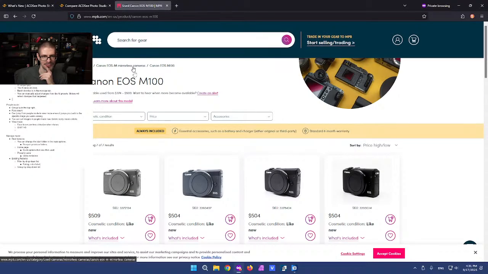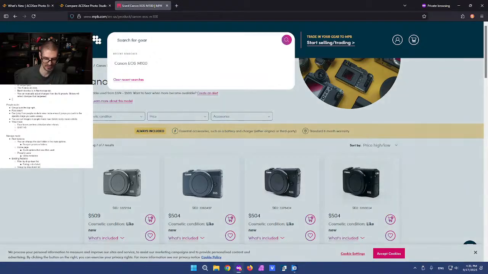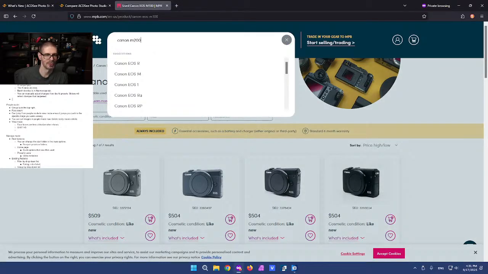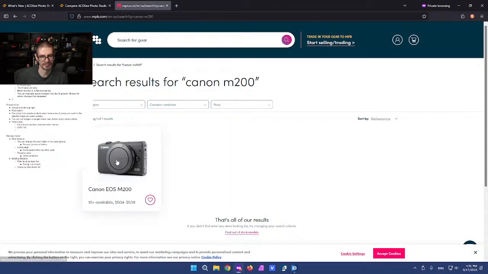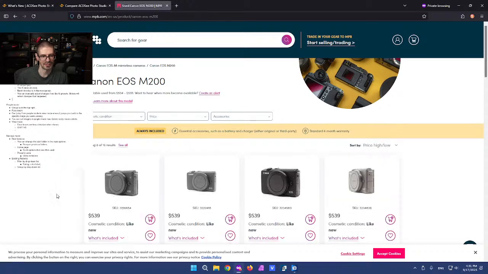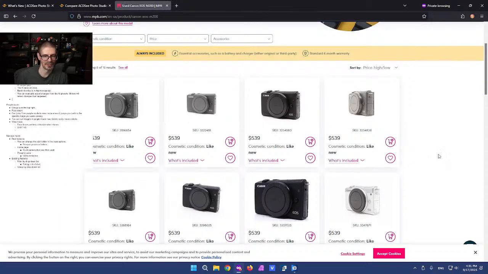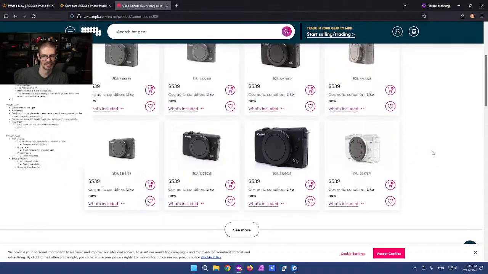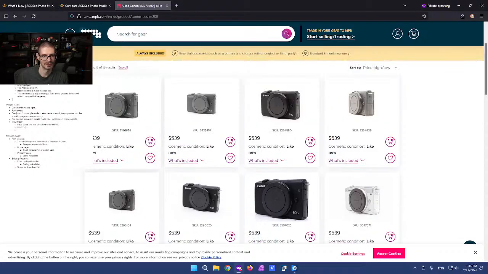374. Let's see, there was a M200. It's a little bit... this would definitely be the better option. $40 more. Around that. But I don't think I would get back into EF-M.